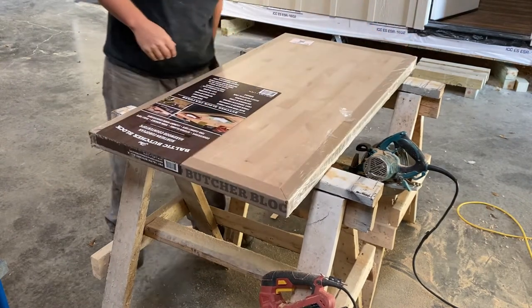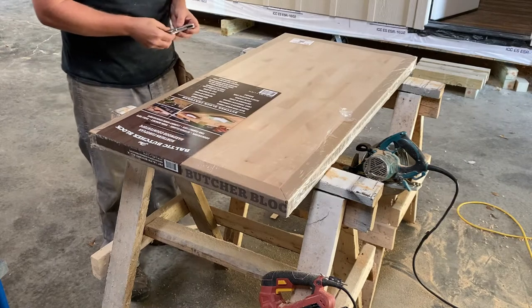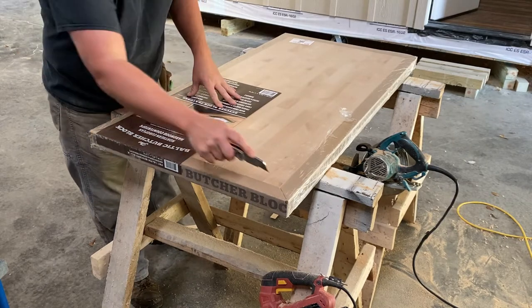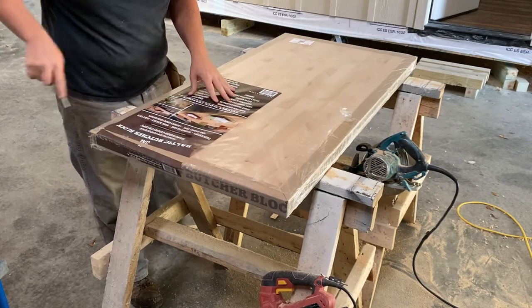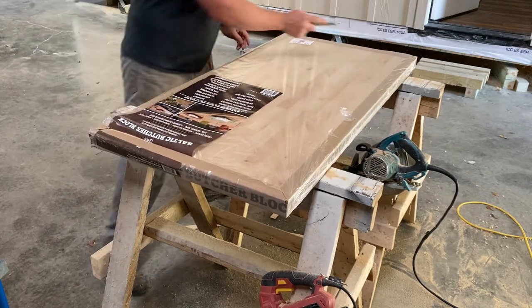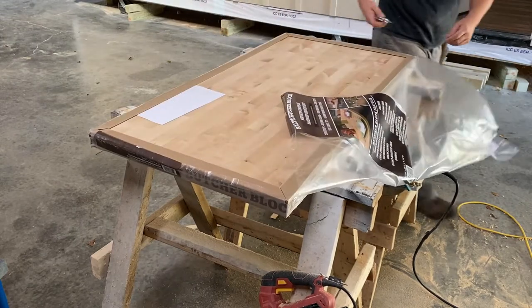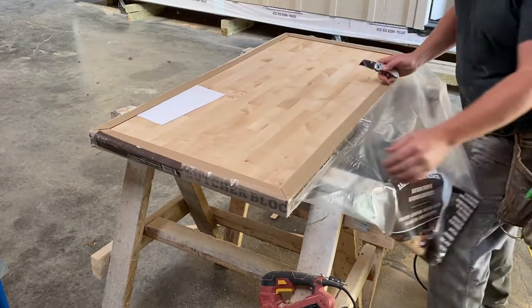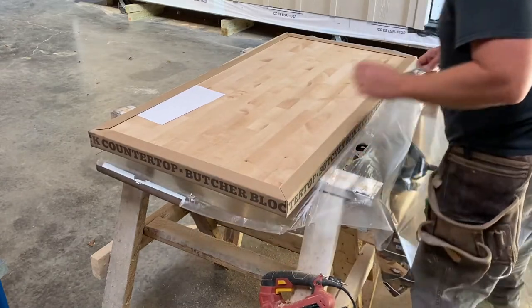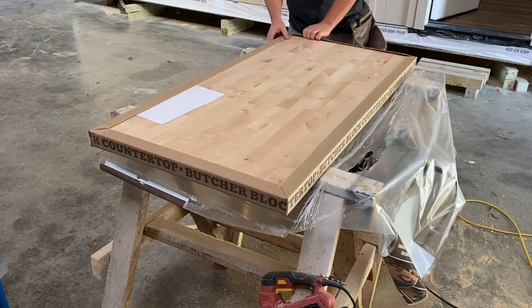So as I mentioned earlier, the kitchen cabinets are basically cut into two portions. Between the refrigerator and the stove, we have a 48 inch piece that includes the sink, and then we have an end cabinet that's 18 inches. And that's what this piece here is for. I need to get an 18 inch slab off of this with no openings, obviously, for a sink. And this will just simply cover that cabinet and we'll be done.